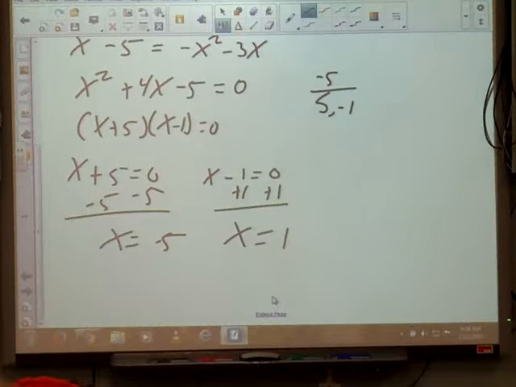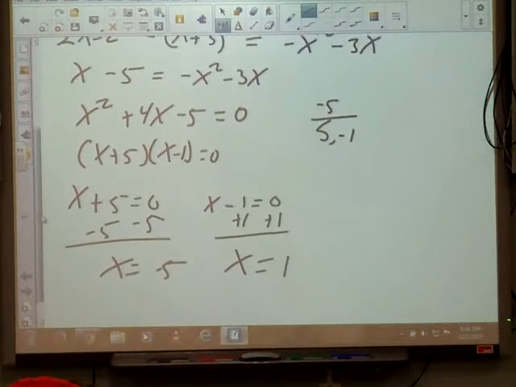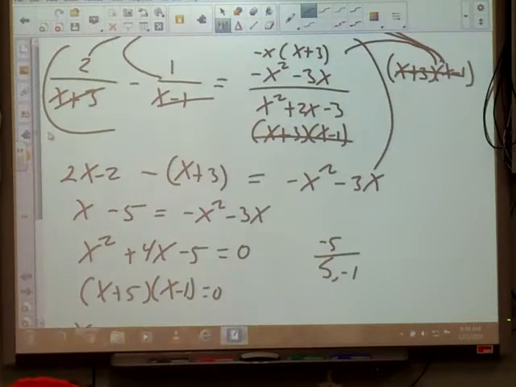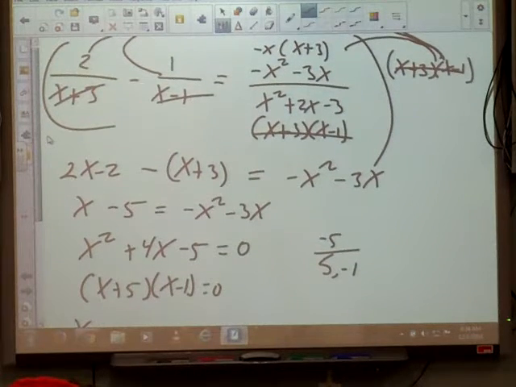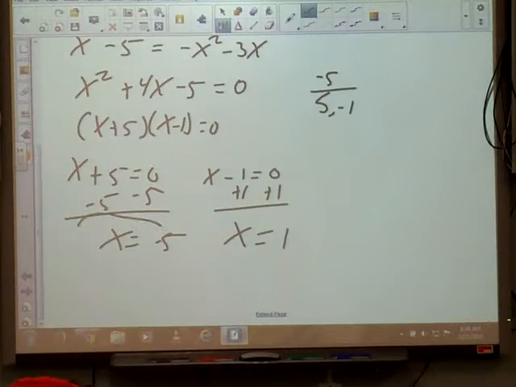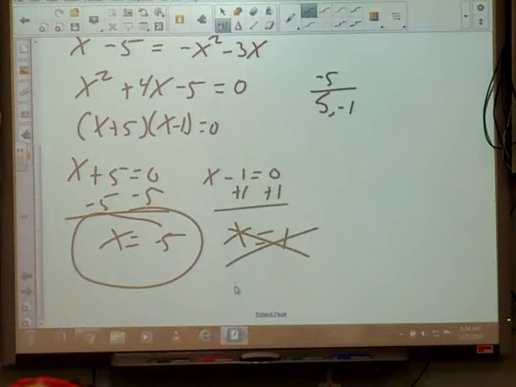Alright, so we've got two possible answers. Maybe only one of them works. Maybe only one or maybe none of them. We've got to go up there and look and see. Maybe they're imaginary. What do we have? -5 and 1. 1's not going to work right here. 1 minus 1 would be a 0, so 1's not going to work. What about -5? -5 would not get me a 0 anywhere, so our only good answer is -5. 1, you are just extraneous.